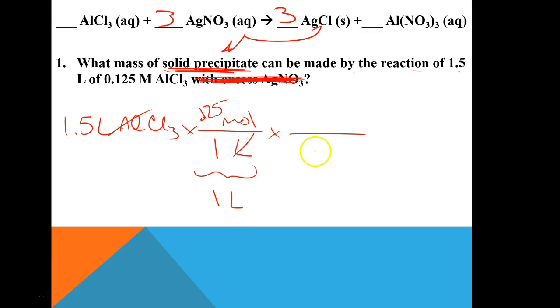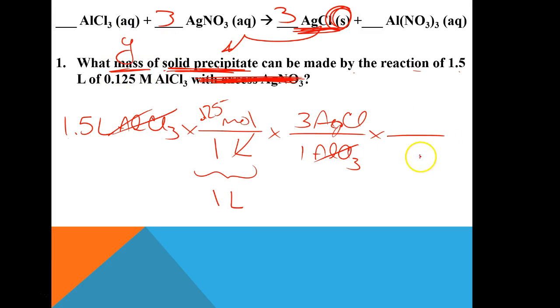Then you're going to do the middle step where you change from one chemical to a different chemical. In this case, we're going to do AgCl because that's my solid. And you're going to look at the balanced equation. There's one of these and 3 of those. AlCl3 cancels out. And then in the last step, they want the mass. That means they want grams. So you're going to put moles on the bottom, grams on top. And because it's not molarity, you're going to put a 1 by the word mole. If it's molarity, you put the 1 by the liter. But if it's moles and grams, you're going to put the 1 by the word mole. You're going to add this stuff up, and you get 143.4. So moles cancels out. Oops, AgCl you keep, though.